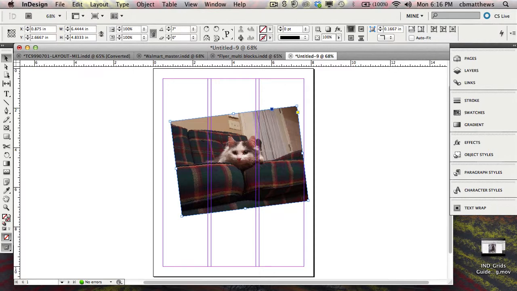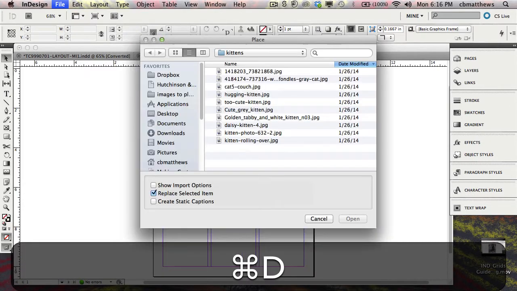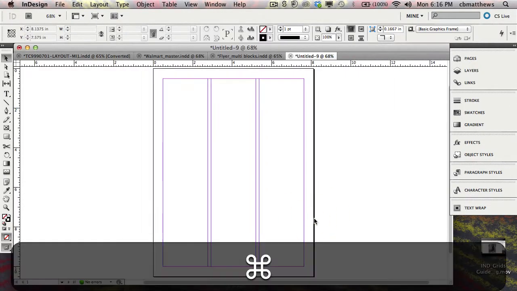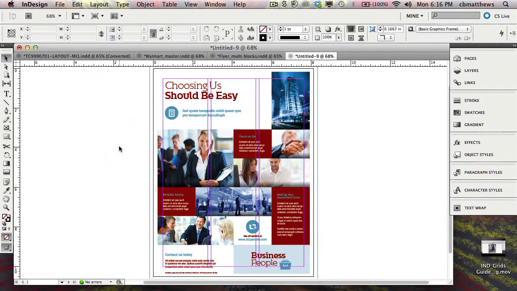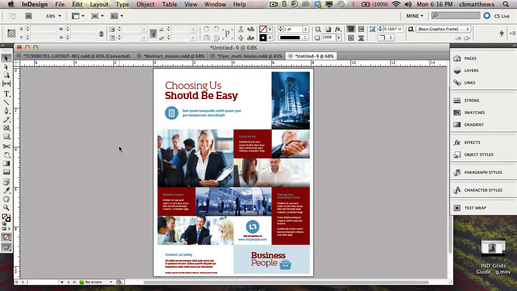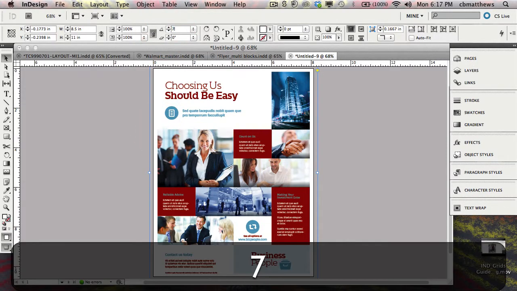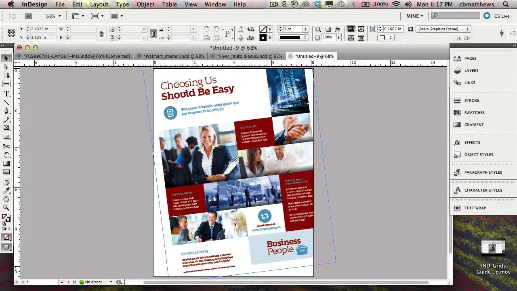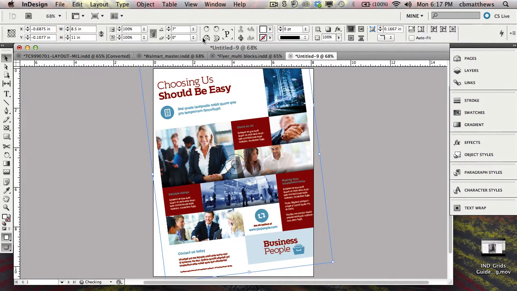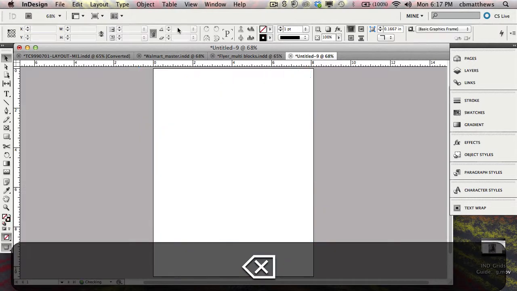That can be helpful, but a lot of times you don't know what that particular dimension is going to end up being. However, what it is useful for is if I had built a page like this and then decided that I wanted the whole thing to rotate. Rather than trying to design it as I'm rotating it, I would probably just design it straight. Then I could come in here and either pick one individual object or all of it to rotate to see where it needed to fit on the page. So this box is very useful. It's probably not so good as a starting point unless you can memorize percentages of rotation in your head.